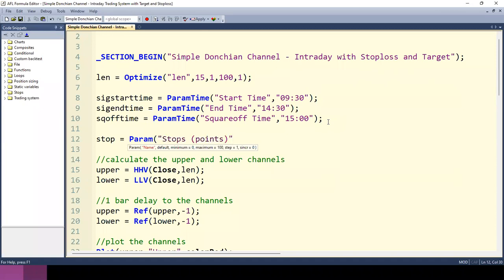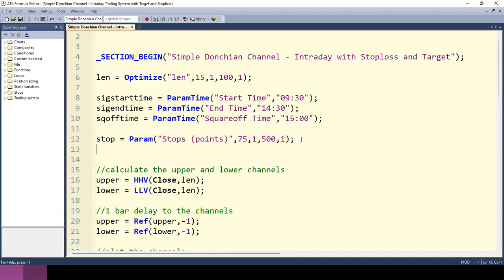By default, for Bank Nifty, I'm going to say maybe 75 points stop loss. Minimum is going to be, it can vary from 1 to maybe 500, with a step size of 1. Likewise, I'm also going to have a target, in points. Target, I'm going to keep it at something like 200.